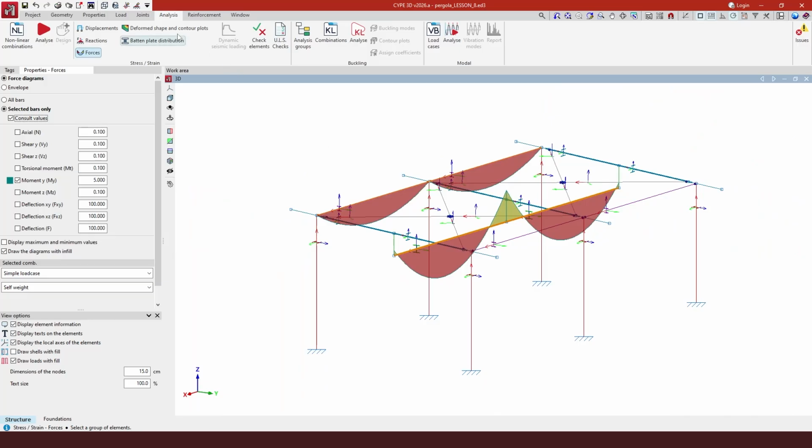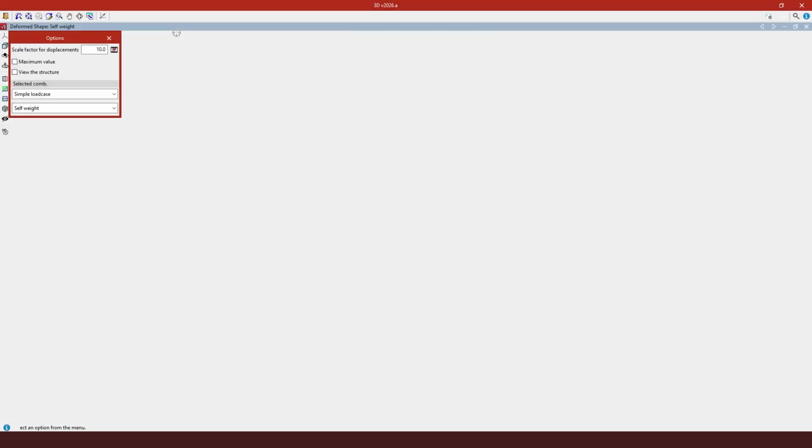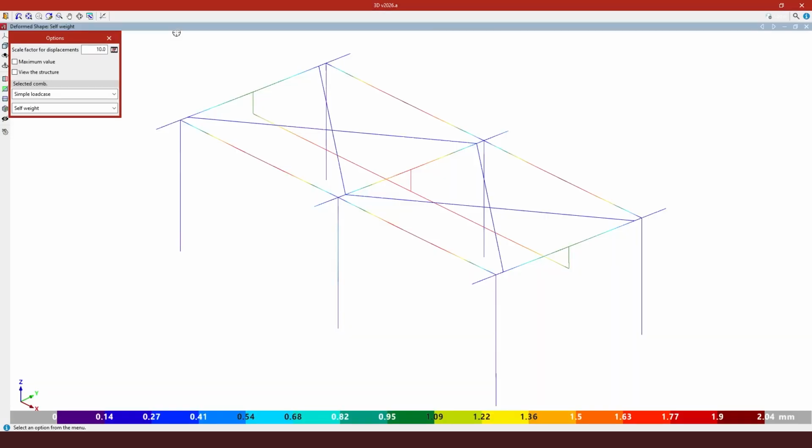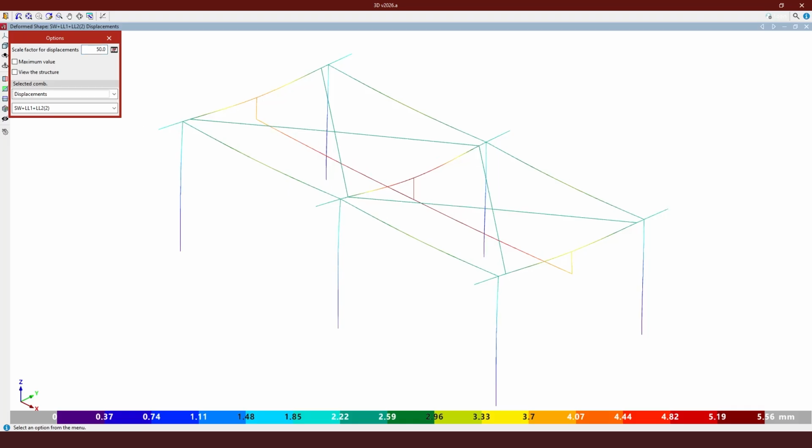Another tool that we can use is the deform shape and contour plot. So in this case the deformed shape of the structure will be displayed. Again, same options, maybe let's select 1 by 10s and just scale this up a little bit, maybe by 50.